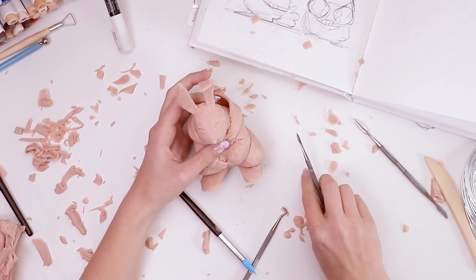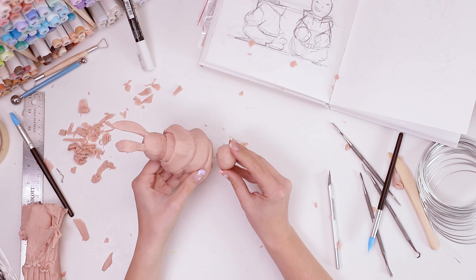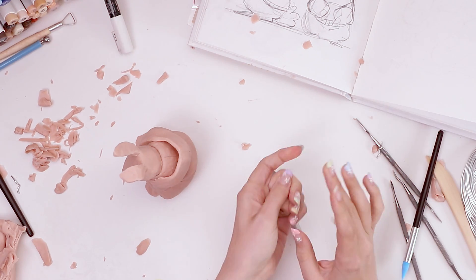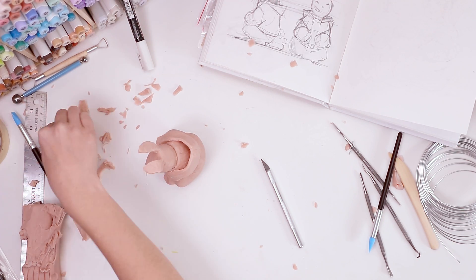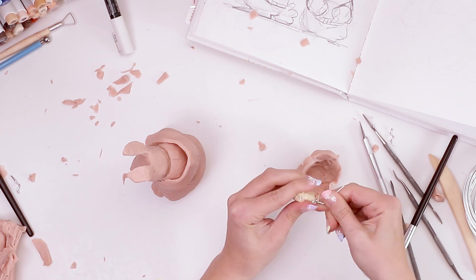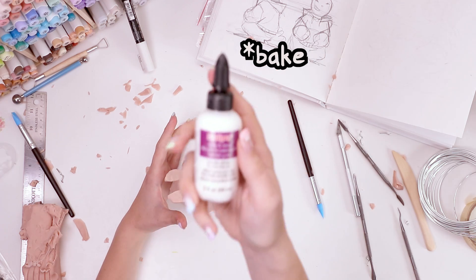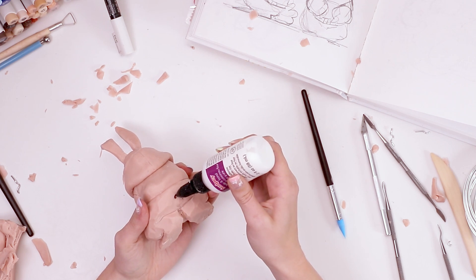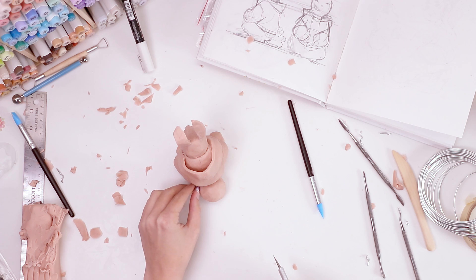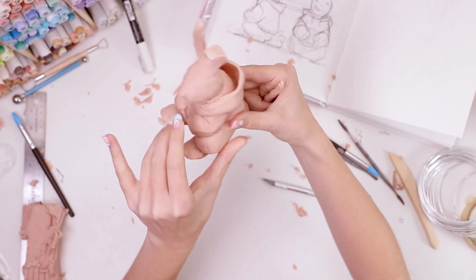I kind of just went back to etching the face in with whatever this tool is. Then we moved on to the tail — I basically just balled up some clay, poked a piece of wire into it and then poked the other end back into the butt of the bunny. Then I realized this was probably a terrible idea given the half-inch clay rule I mentioned earlier. So I did the respectable thing: I created a tinfoil ball, squeezed it with masking tape, wrapped some wire around it, then wrapped that ball in clay. Before attaching it, I used a little bake and bond to make sure it would stay. It has not fallen off yet. I did a little reshaping of the tail but otherwise left it pretty simple since the smooth style seemed to fit the bunny.